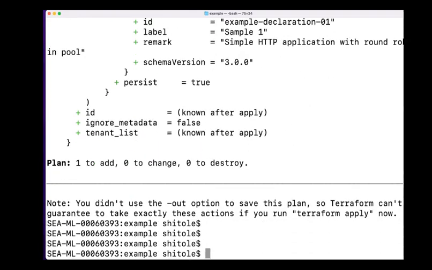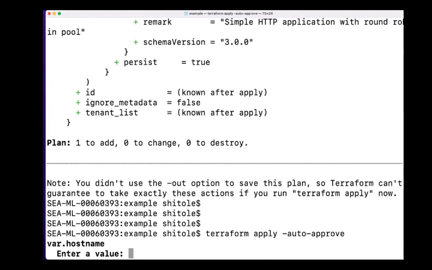So let's do terraform apply and I can do auto approve. That means it won't wait for anything. Only it will wait for the inputs which we need to give. So let me give that.